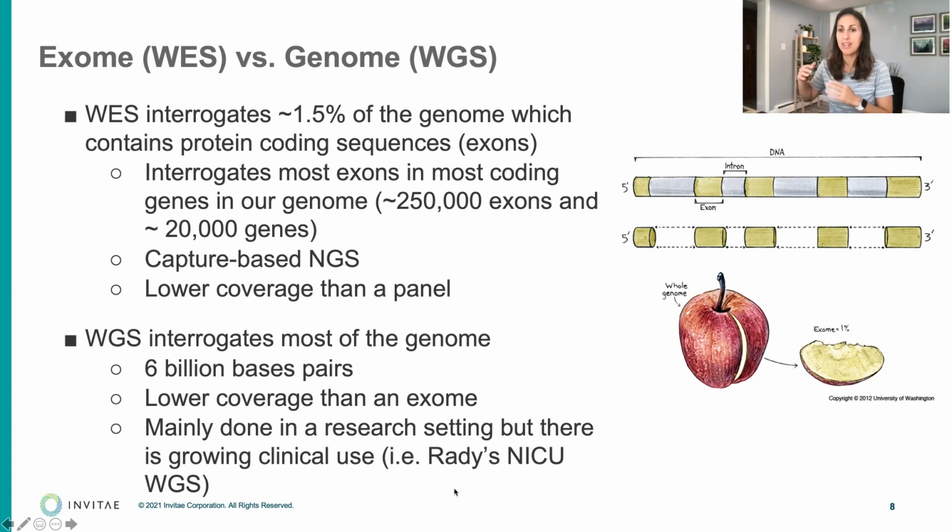Often clinically, we kind of have to throw out the regions we don't know, but we have it there. And so we can always go back, and if we learn something new about a region, it's there. But often this is still done in the research setting, obviously, so that we can learn more about those parts of the genome that we just don't understand yet.